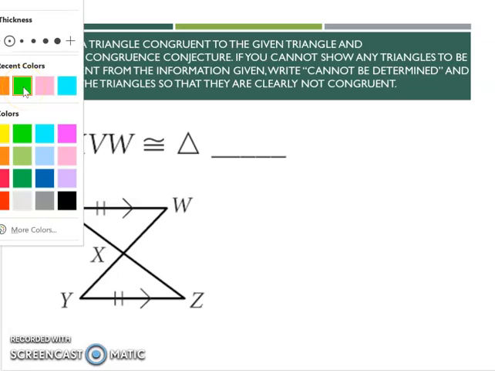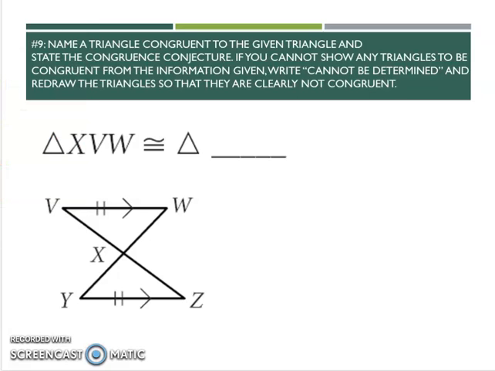Number 9 has a little bit different situation than we had in number 6 and number 8. We still have those parallel lines, but this is more like number 1, where I actually have 2 different transversals I could pick from, and it doesn't matter which one you choose. As a matter of fact, you could choose to use them both. I'm not going to. I'm just going to pick one of them.